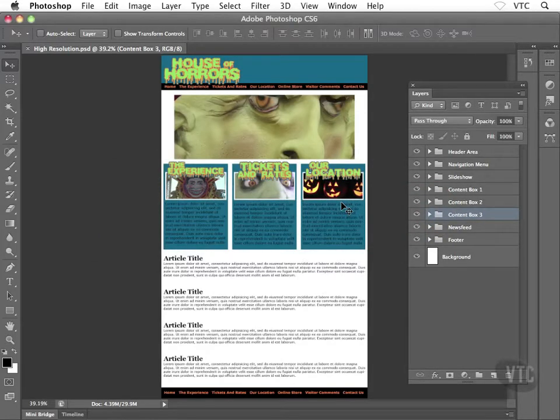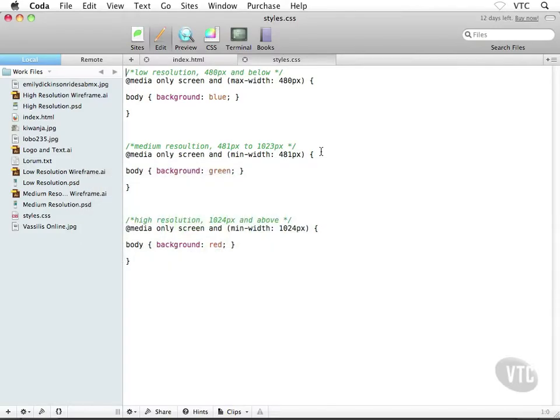Photoshop running in the background. Here I've got my high resolution layout just as a reference. So we're going to build out this structure using, of course, HTML elements, HTML building blocks. And what I'm going to do here, and I think this is a very contemporary way to do this, is we're going to use HTML5 building blocks. So here's how it's all going to go down.